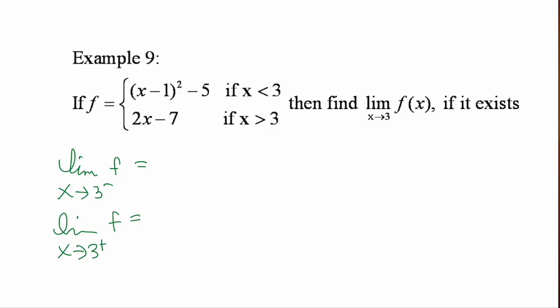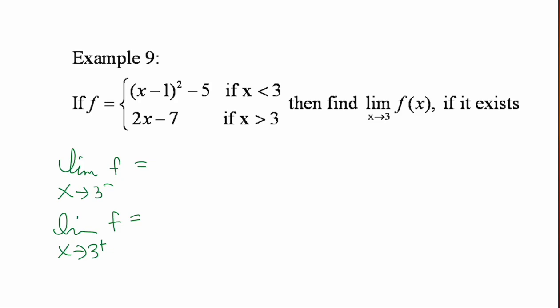If we just pick 2, oh, you can put the f of x or not. I was just being lazy. They just wrote an f, so I just wrote an f. You can or cannot, it doesn't matter. So if we chose a value like 2, we just get to use that function. If we choose a value like 7, we just get to use that function. And those are polynomials, and we can just use direct substitution.